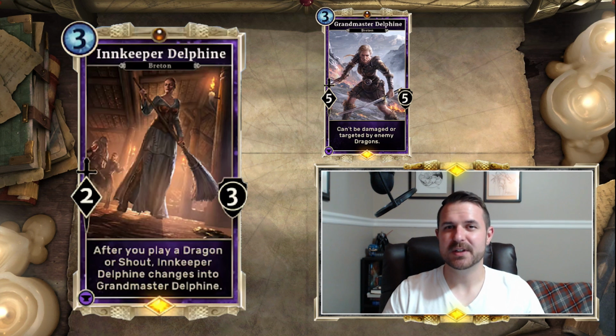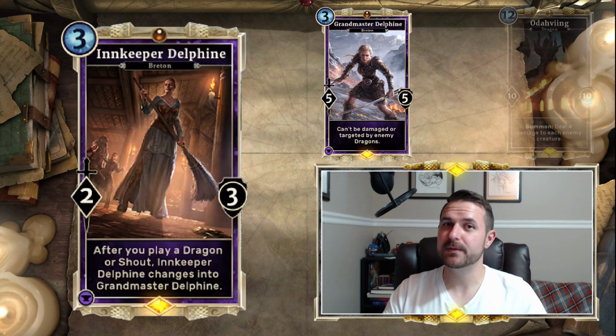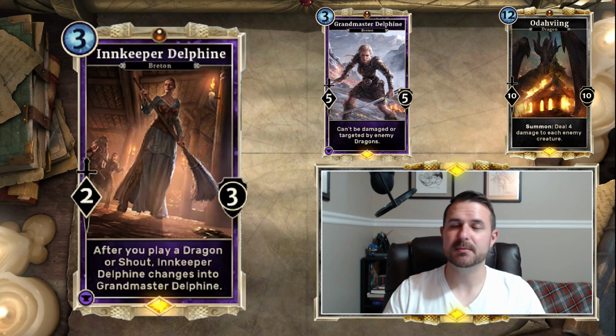The other thing that jumps out to me is that it says specifically cannot be targeted by dragons. Now we, in the previous video, had talked about Shearpoint Dragon, so that one has a targeted effect. I'm curious to find out or discover if there are other dragons with targeted effects in this set. This would also not take damage from Odiving. Odiving is a dragon, so played by your opponent, it's not going to affect her.